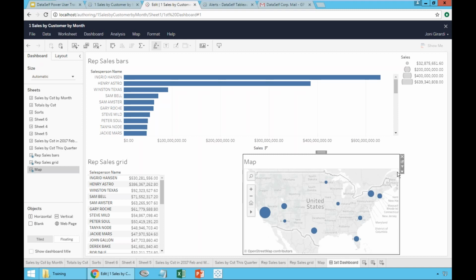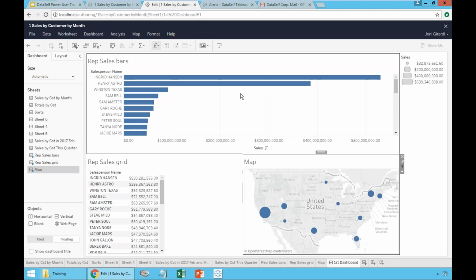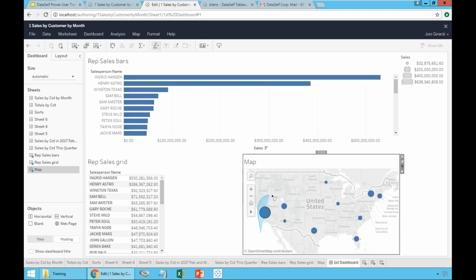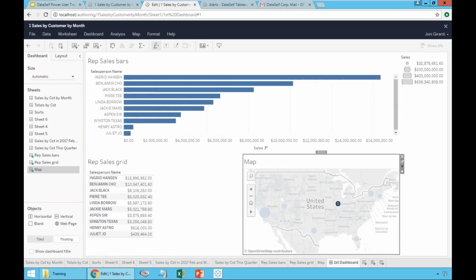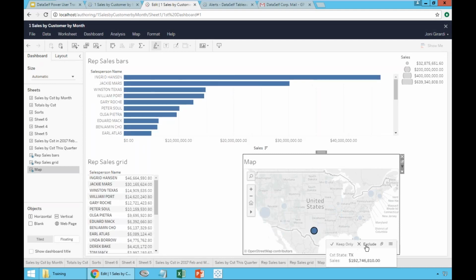But if I go to this area here where I have these icons on the side of this box, and I click this filter that is used as filter, so I'm going to click this little icon. Now, this particular quadrant in my dashboard is a filter to everything else. So if I do again a lasso of my report, what happens is it's controlling the rest of my dashboard. It's very cool.